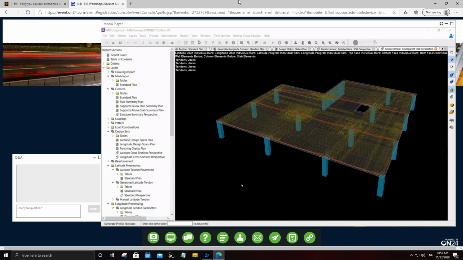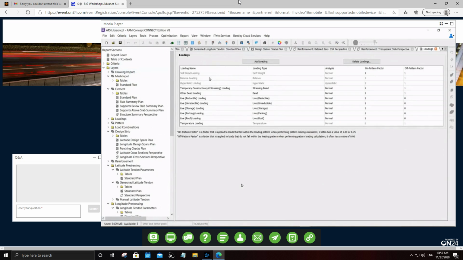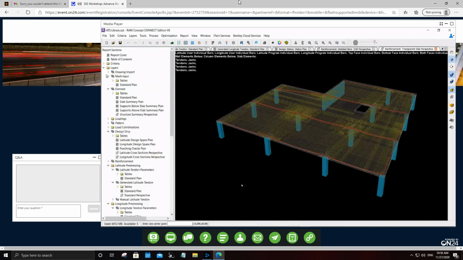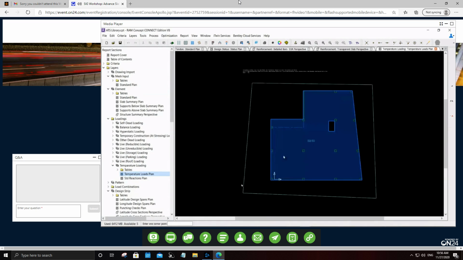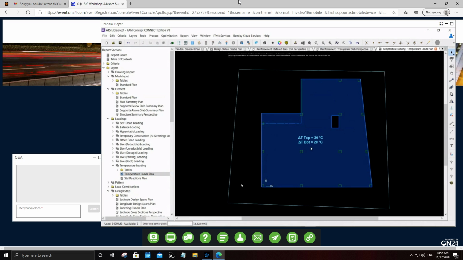So I'm going to add some optimizers. And before that, let me tell you that in this lab, I also considered the temperature loading. This has been a requirement from this Asian region, that temperature loading is a must for a slab design program. So we have introduced it. If I go to loading, I will find temperature loading here. And if I show you, in this model I considered about 10 degrees of difference. The top temperature is 30 degrees and the bottom is 20 degrees. So that variation I've considered in this particular example.